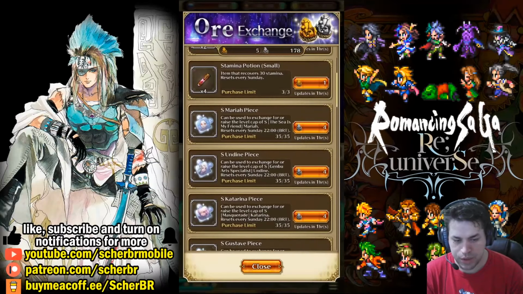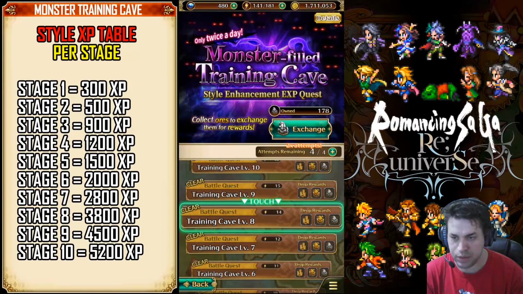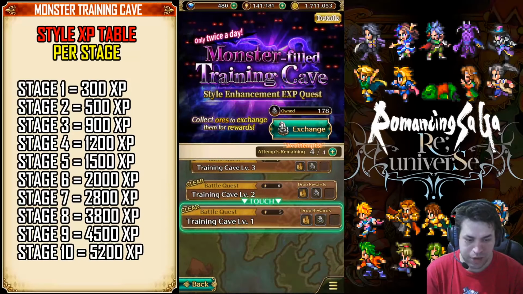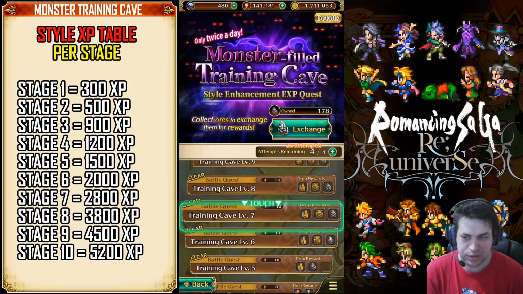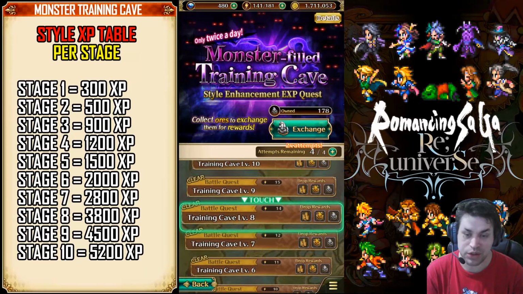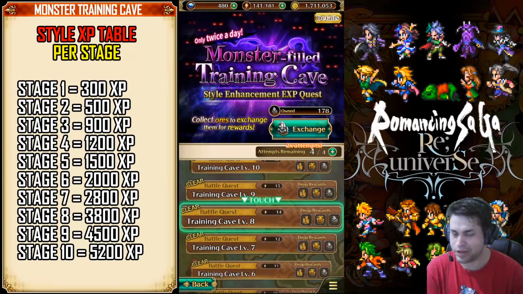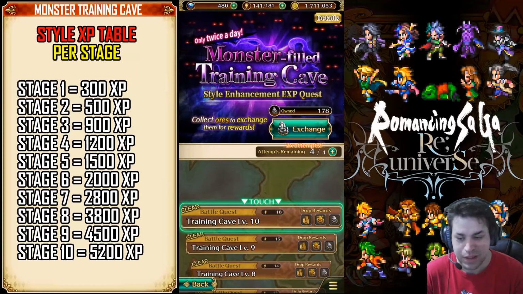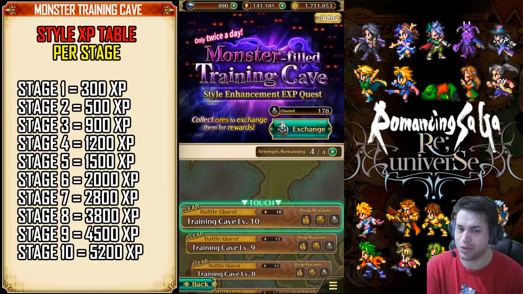So the next information is about the style experience you get from each of the stages. On this event, you have 10 different stages, and the experience that you get is very different. It starts with 300 experience, and the last stage will give you 5,200 experience. This is quite a lot, and it's enough to upgrade an A style from level 1 to level 30. Actually, you're lacking only 80 experience, and we will talk about how you can get this 80 later.